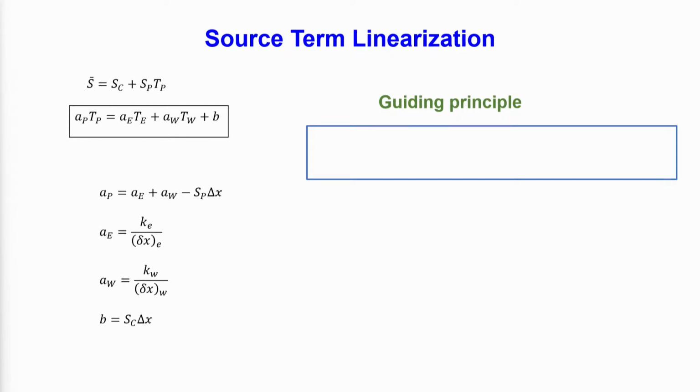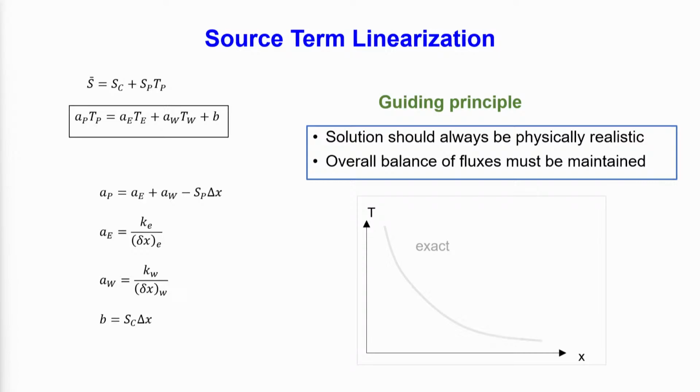So, if you take that source term as a constant, with Sc plus Sp into Tp, and Tp is a constant, then your integral of dx will be that delta x. If you then put it in the equation, you will get this overall form where you have also integrated the source term. So, this is your discretization, and you usually do it on pen and paper. This is not something you do in a computer.